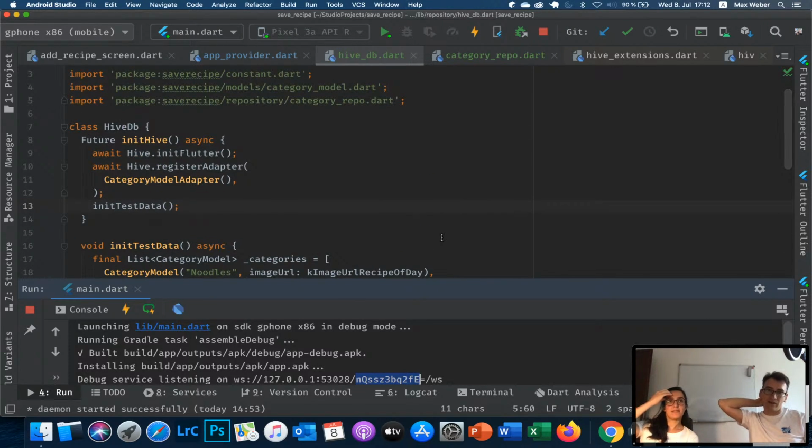I loved Hive, to be honest. I liked how it works. The API and the code generation are pretty easy to use. I'm not sure if it is so much better than SQLite, but to be honest, that is for other people to decide, and the performance speaks for Hive, so I'm pretty happy with that. Yeah. It is a key-value store, easy to use. Which is also the same as SQLite, or isn't it? No, SQLite is a real database. So you really have tables, you have columns, you have the rows that you select, and so on and so forth.